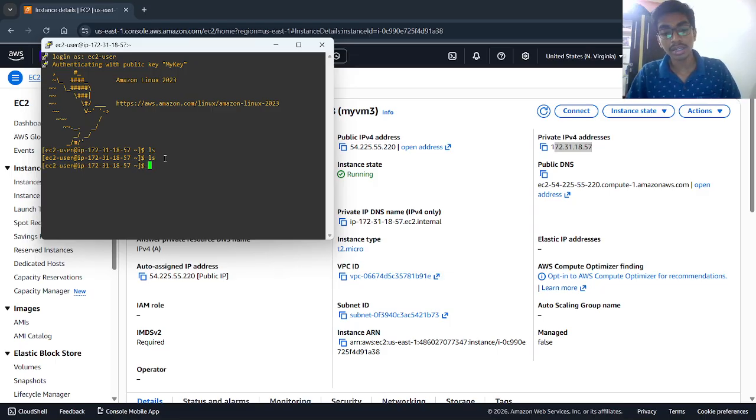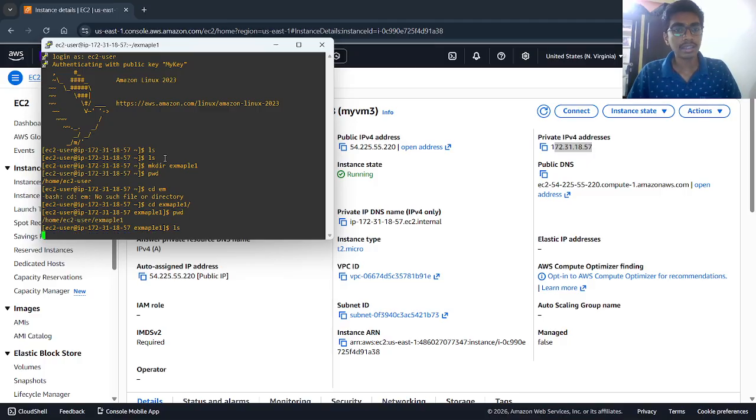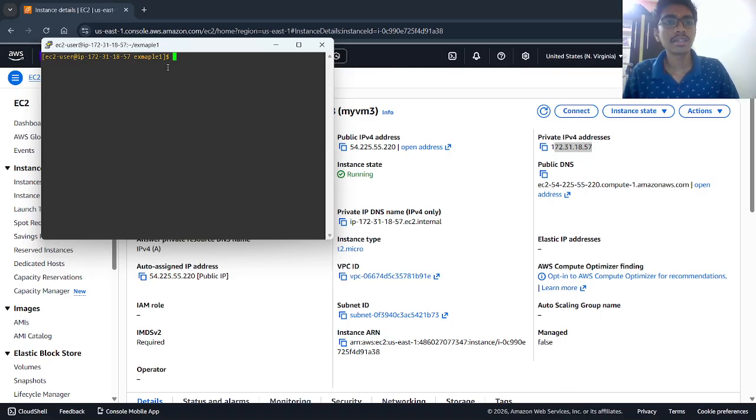Here you can do anything because it is a Linux OS, so you can run Linux commands. We'll create our directory, and you can see the directory has been created, and we'll go into that directory. Yes, you can see it's showing example one. We can use anything here, the clear command also. This is the Linux console, or command prompt, we have open here. So we are logged in remotely.